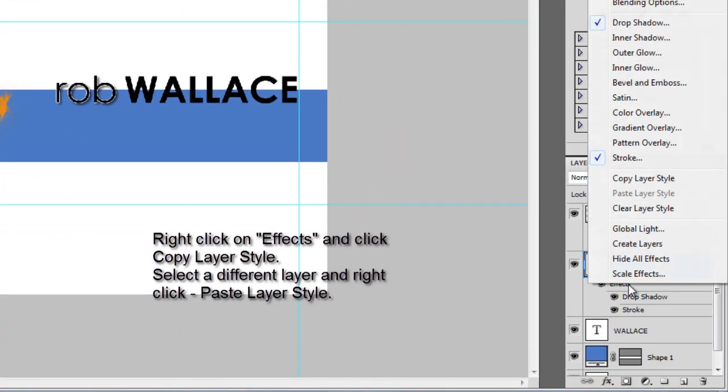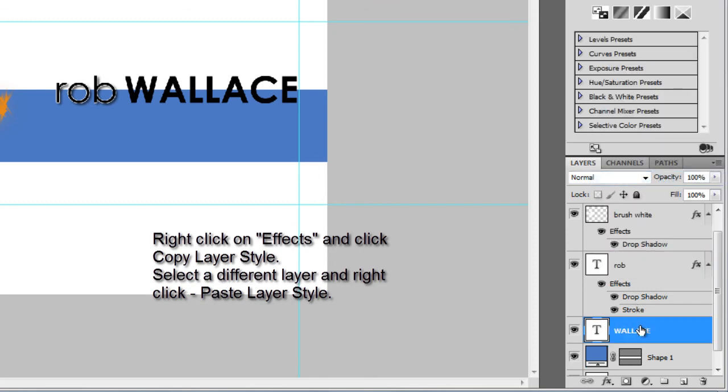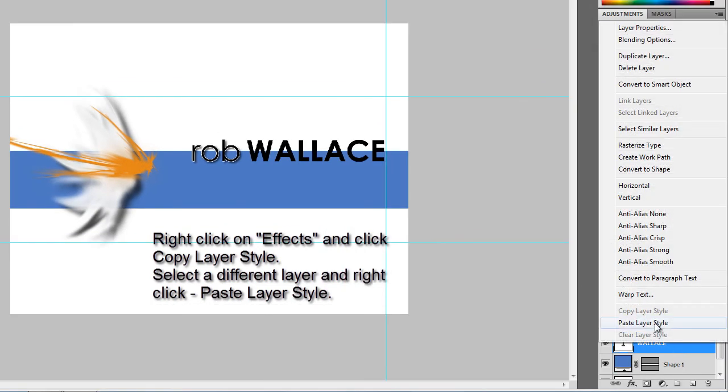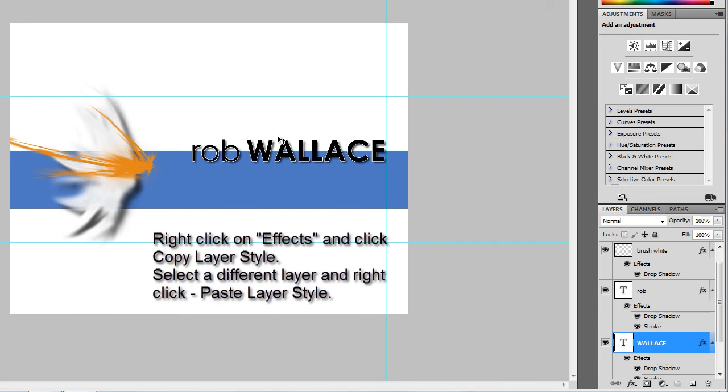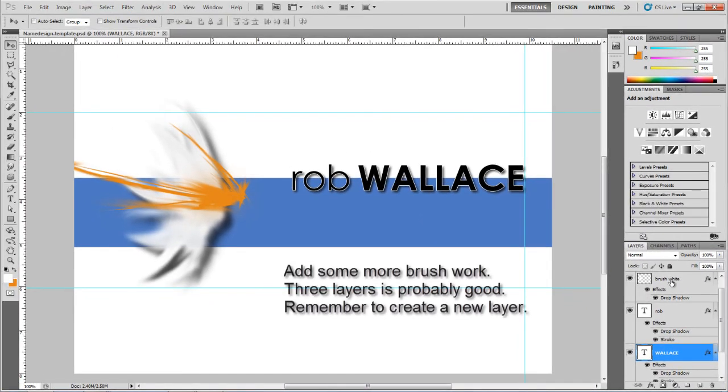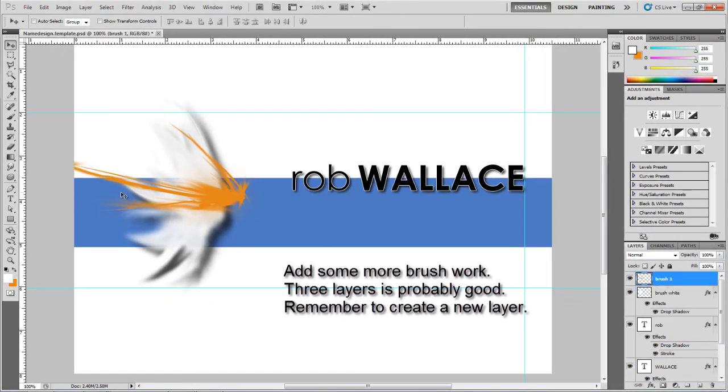And I can right click on effects and go to copy layer style, go down here to my second type layer and paste the layer style by right clicking. Left click on layer style, paste, and I've got myself some contrast. There we go.